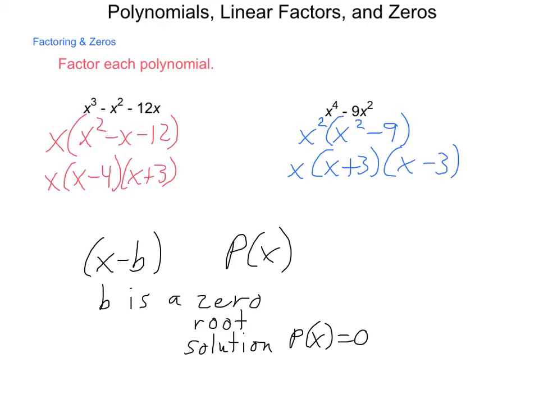And it would be a solution if we had p of x equal to zero. Another thing that we say, or that we see when we graph these, is b is an x-intercept. We talked a lot about y-intercepts in our study of linear functions. Now we're talking about x-intercepts. When we have a polynomial, the easiest way to solve them is to have them be equal to zero. So when we go to graph them, we'd be looking for places that they cross the x-axis. These are the roots, the zeros, the solutions, or the x-intercepts. So being able to find these factors becomes of vital importance.